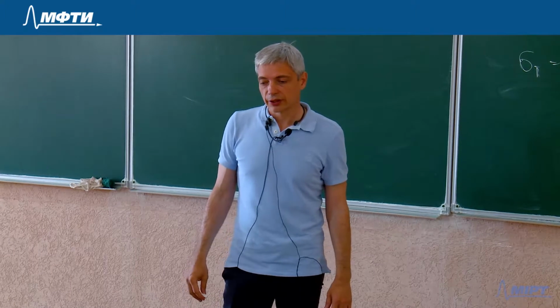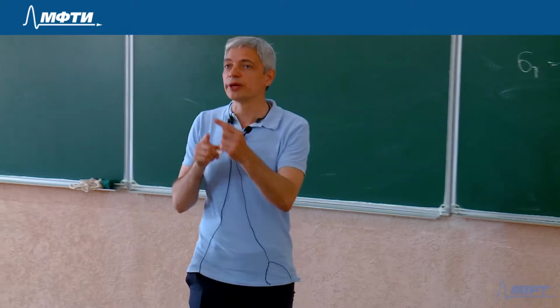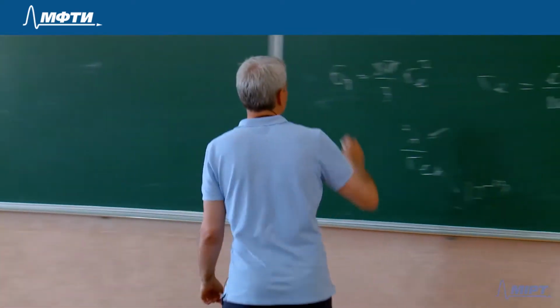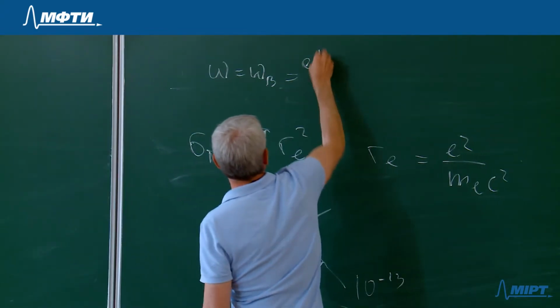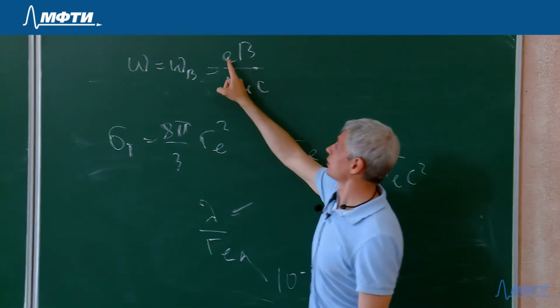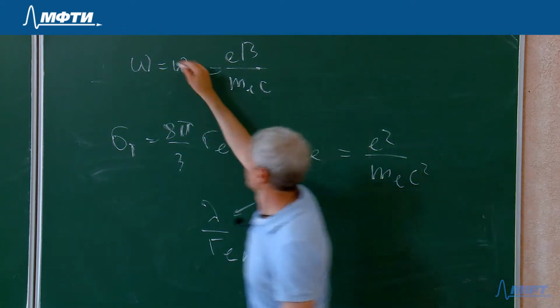Right. So, of course, to achieve this resonance scattering, you need to match the photon energy to the local magnetic field strength. So you need the condition omega is equal to omega_B, which is the gyro frequency: magnetic field times electric charge divided by electron mass and divided by c. Right? That's the resonance condition.